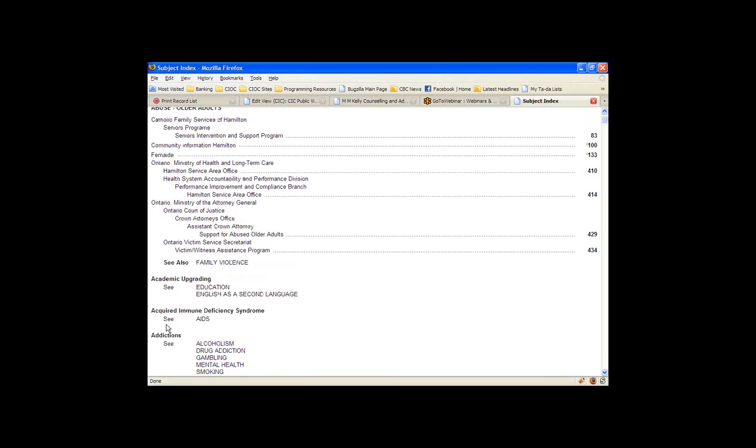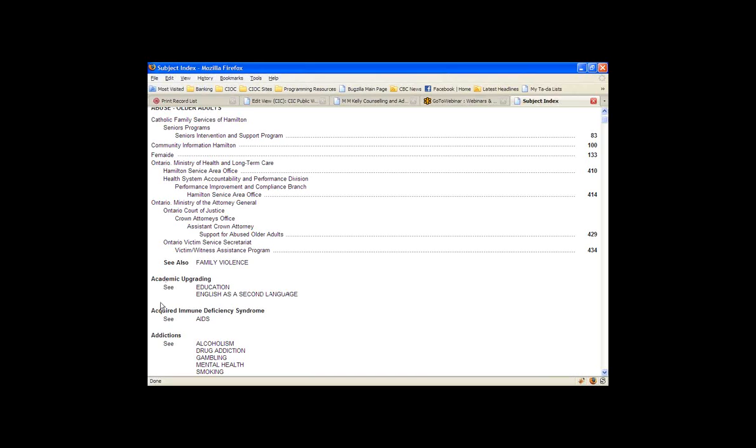If you didn't have those unused headings or those related headings, so the ones that say see also, those are related headings. And the ones that say see are the result of an unused heading where you will indicate particular used headings to reference instead. Okay? And you would only see that kind of a setup if that's something that you had done in your general heading setup. Any questions about name indexes?